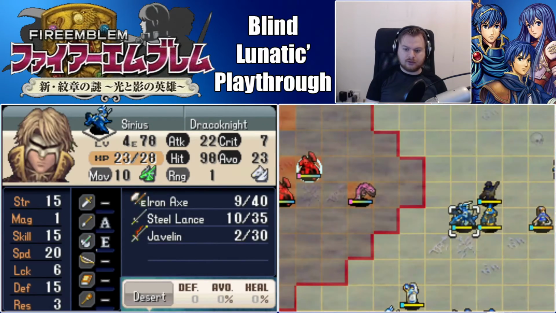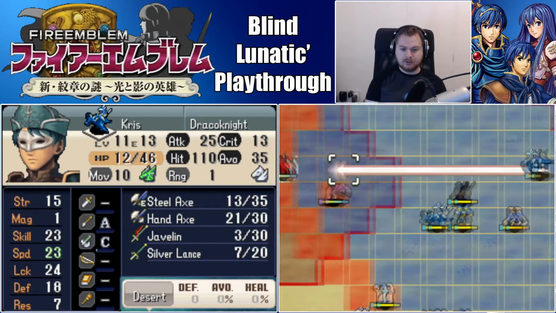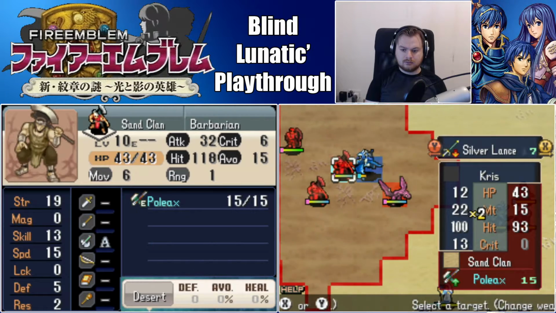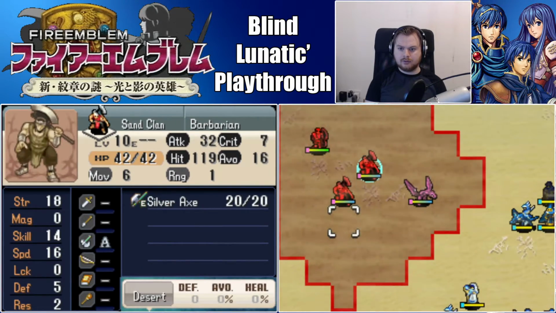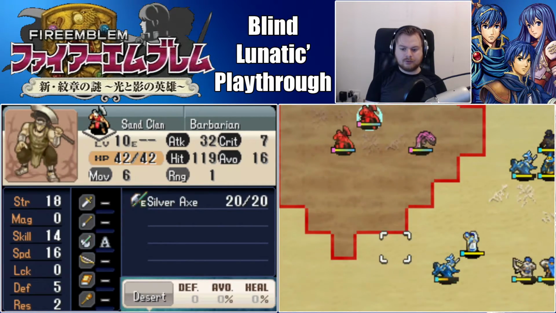I'm pretty sure Chris can tank two hits, and he's the only one who will have taken damage, I believe. And Pala will have, but again, I'm pretty sure Pala can tank a hit from that. That's 15. I can't actually check on this guy. What do you have? Silver Axe. It's the same damage when you factor in their strength differentials.